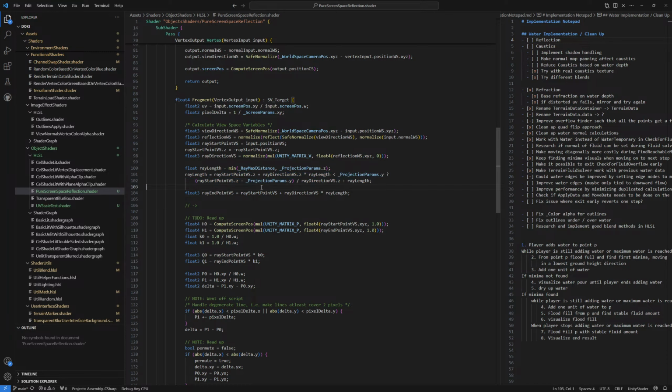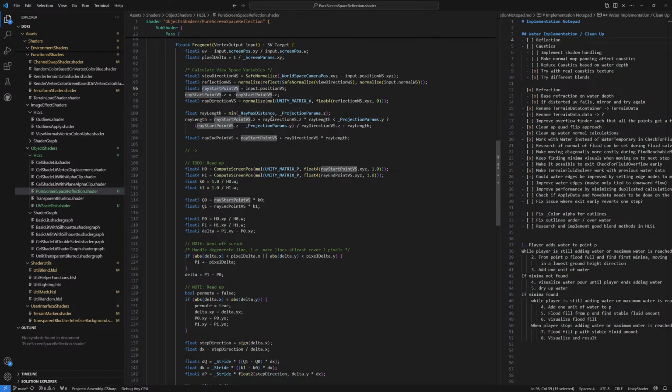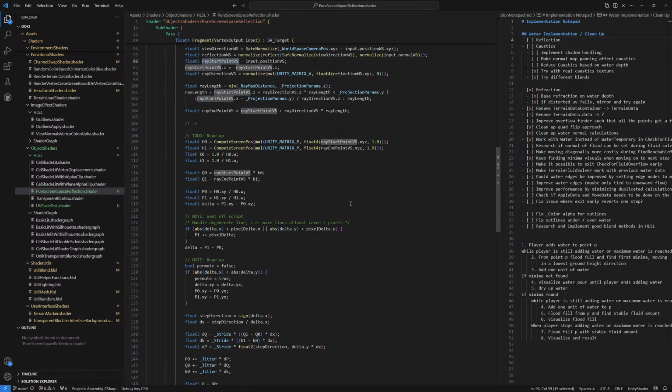So we could either make this work in positive Z, or we make everything else work in positive Z. And here we flip one already. But let's take a look here. So start point and direction, we have this comparison we need to take into account. Creation of end point, this we don't want to change, because here we rely on Unity functions, and the Unity function relies on this one to be in the negative Z direction for it to transform to the other space accordingly. So here we don't want to change it.